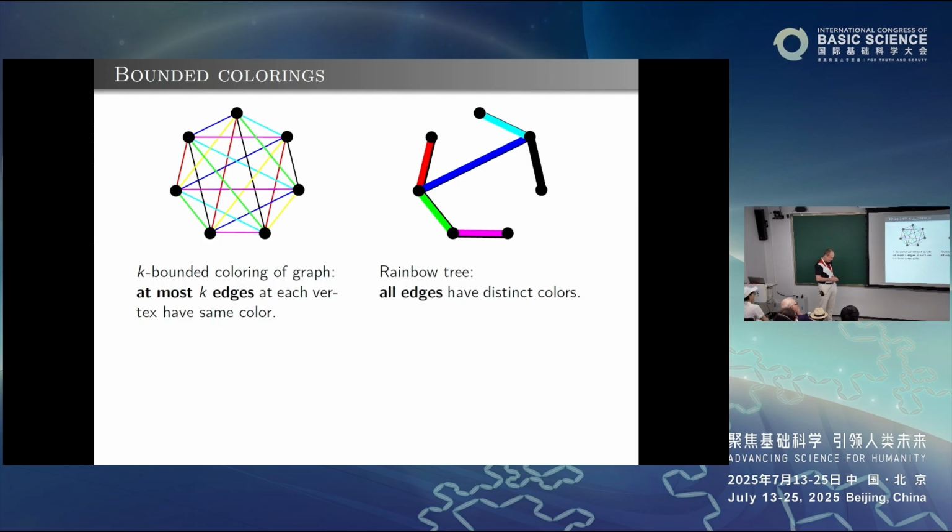To tell you this part, let me relax a little the type of colorings I'm going to look at. Before, my coloring was proper, which means at every vertex, I allow a unique edge of each color. Maybe there would be no red at all, but if red appears, only once. Now I will define a K-bounded coloring, where I always think about K being small, say 1, 2, 3, where at every vertex, I allow at most K edges of each color. So it's a very natural extension of proper coloring. So you have a coloring of the graph where at every vertex you allow at most K edges of each color. As I said, observe that a 1-bounded coloring is a proper coloring.